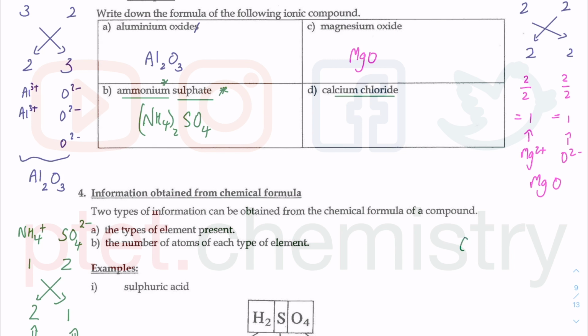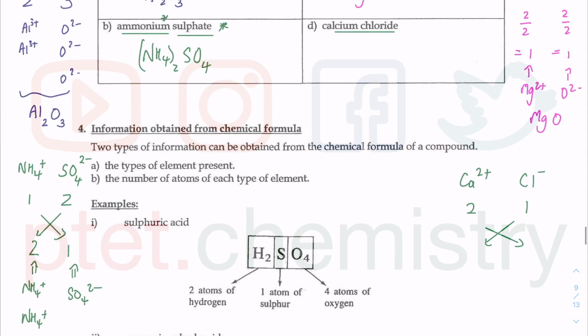Calcium is a group 2 metal, so it will form a plus 2 cation to complete the outer shell. Chloride, a group 7 element, when it forms an ion, will have a fully filled outer shell by having a minus 1 charge. That means it gains 1 electron. Valency follows the charges on the ion, so 2 there and 1 there. So what happens is crisscross, cross multiply: bring down the 1 on the right to the left, bring down the 2 on the left to the right.